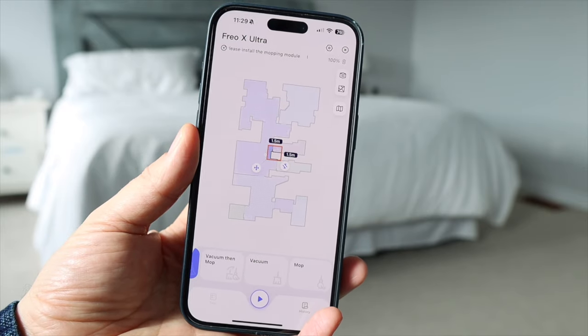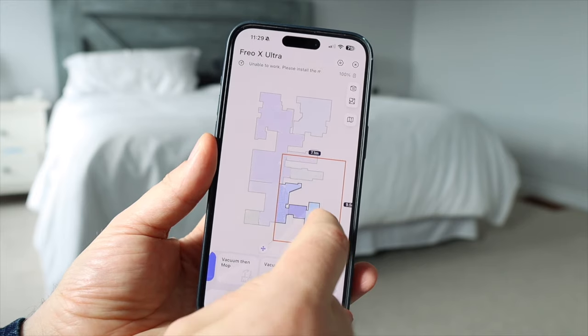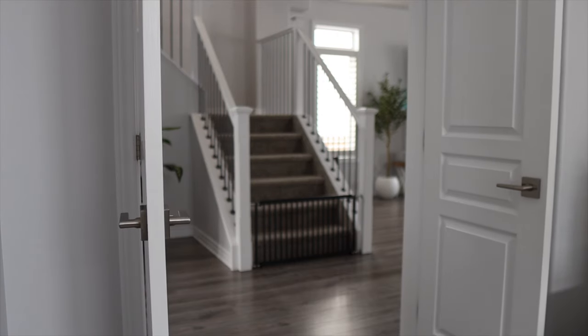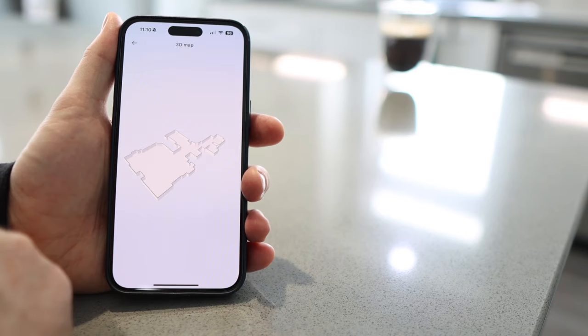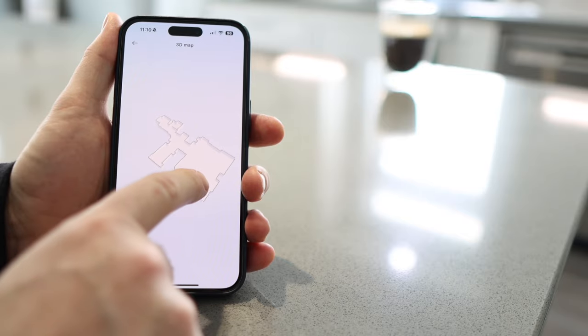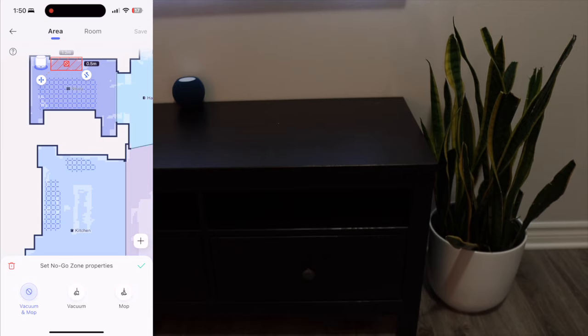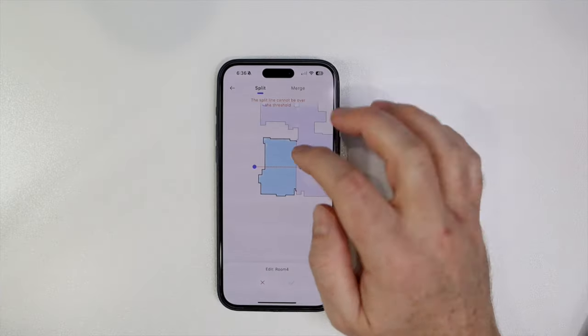The glitch I've noticed with secondary maps is that I can only clean by area. Hopefully this is fixed soon. Make sure your area is tidy and all your doors are open so the vacuum can accurately create a map of your floor. The process doesn't take long, just a few minutes before you can view your map in either 2D and even 3D. You can also add no-go zones for areas where you want to exclude from your normal vacuuming. I've created a small no-go zone under this entertainment stand since I have some cords down here, and instead of risking the vacuum occasionally getting jammed trying to suck these cords up, I've decided to avoid the problem altogether.